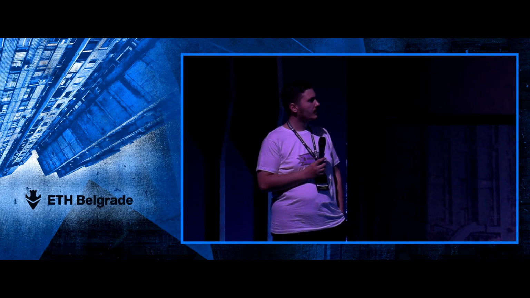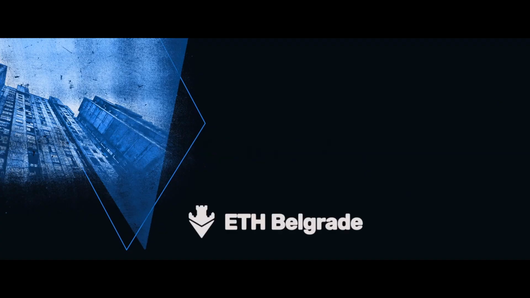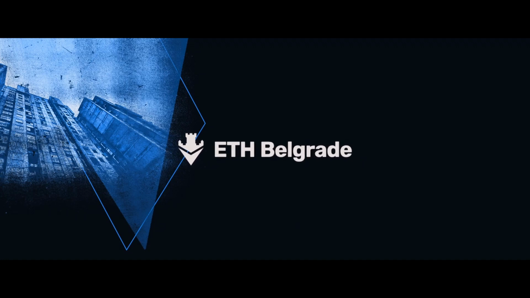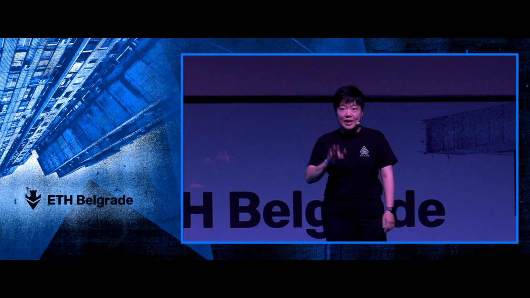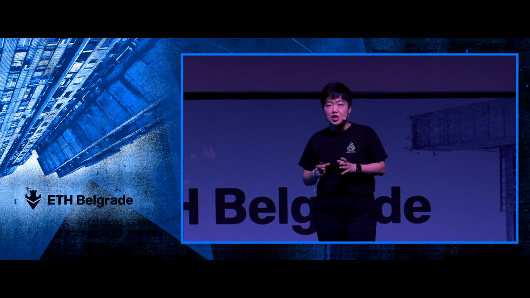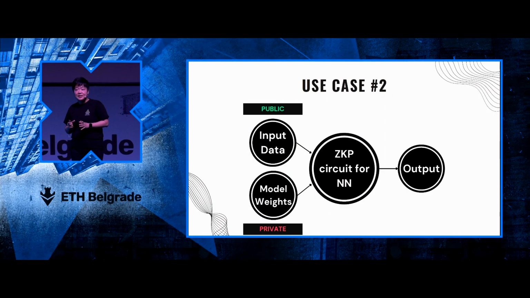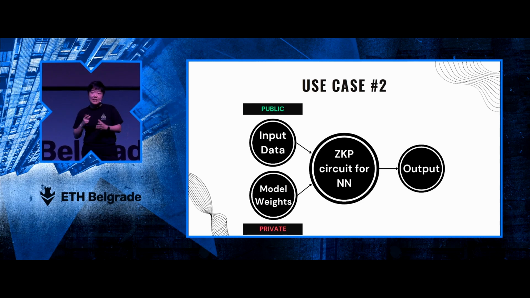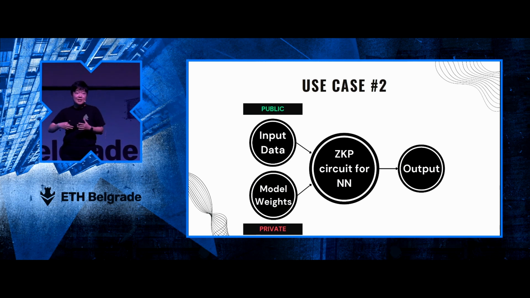If it's a sound ZKP, it shouldn't really happen. Thanks for the question, it's also a good time to clarify a bit. At least right now, the circuit in the middle, the structure of itself, is not private. You can see the model architecture. The only thing you can hide is the weights. So that's already a lot of constraint or limitation. At least you know the structure of the model, and the computation being done is public.